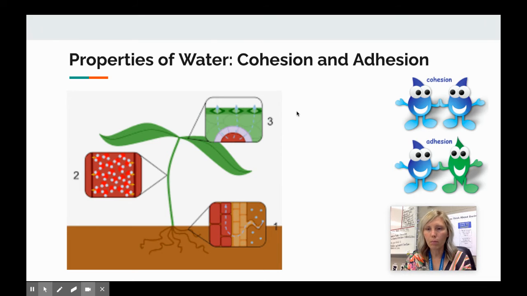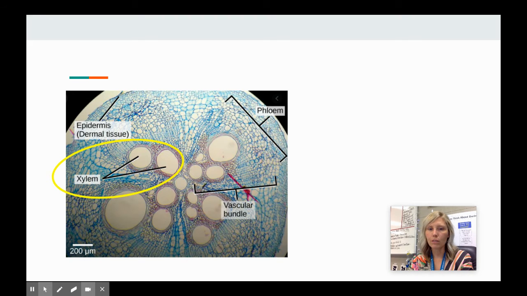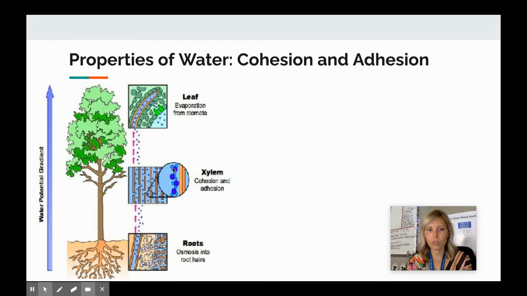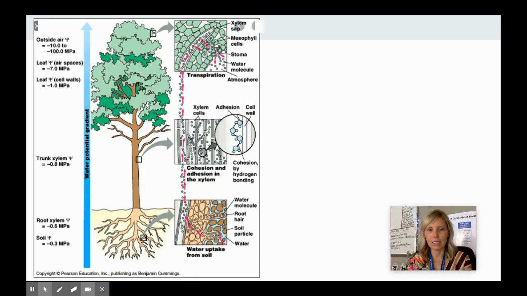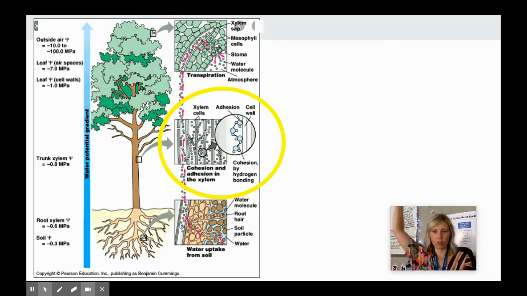So breaking down that picture, how does cohesion and adhesion help sustain life on Earth? How does it help that plant survive? Well, those little conducting tubes, those red brick structures, are actually called xylem. If you looked at a cross section of a plant, you would see these right here, or at least in some plants that have that vascular tissue. This graphic shows it in a little bit more detail, and we're going to hone in on one portion. We're not going to get overwhelmed with this large picture. Instead, we're just going to stick to that circled piece.